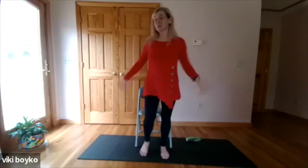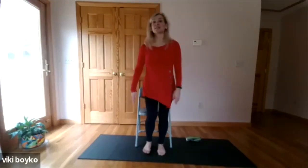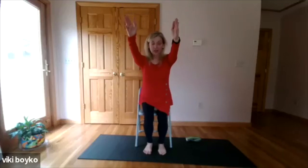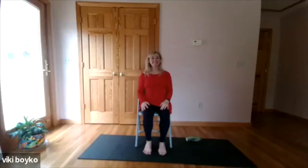And I think we're ready to do a little chair pose, but with the chair behind us. So as if you're going to sit in the chair, you can take the arms forward, feel the strength in your legs, superpowered, you're superpowered. And soft seat coming down. Oh my gosh, good job.